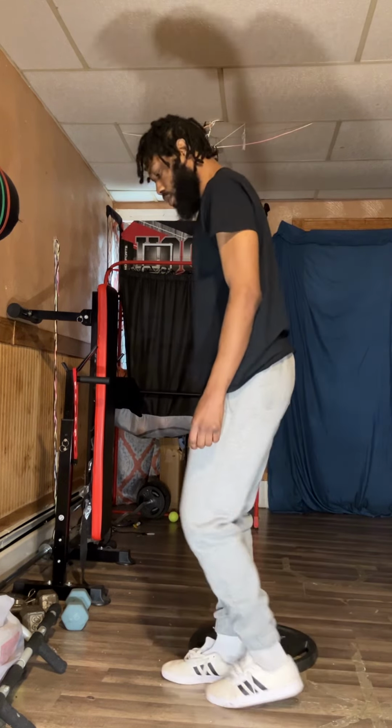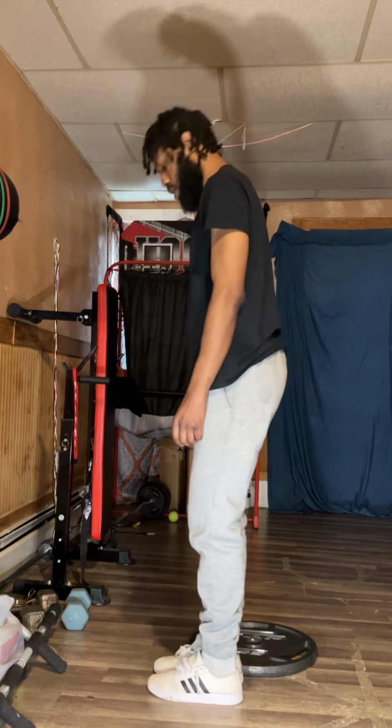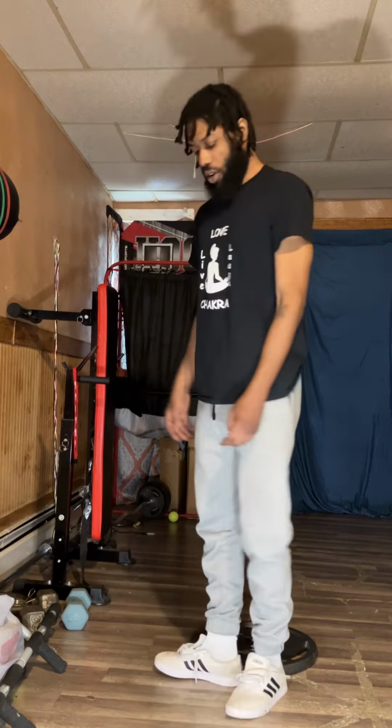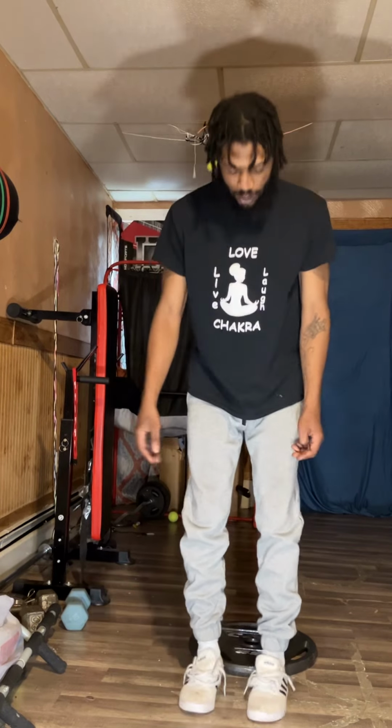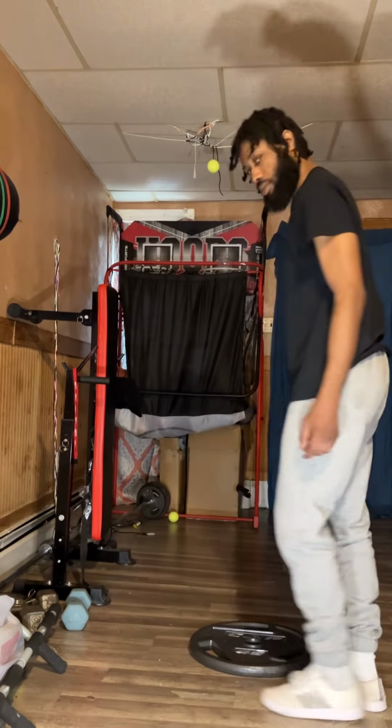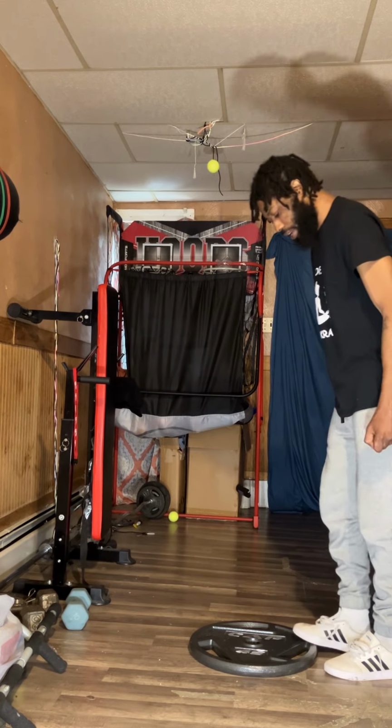Then we're going to go to the back ones. 2, 3, 4, 5, 6, 7, 8, 9, 10. And the other one I did was this right there. Then we're going to use the weight as you see it here.